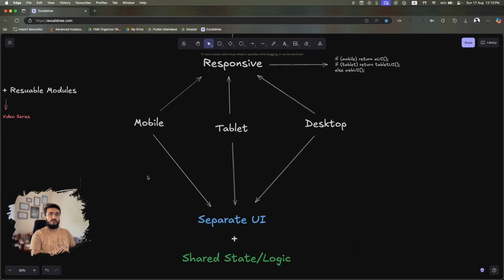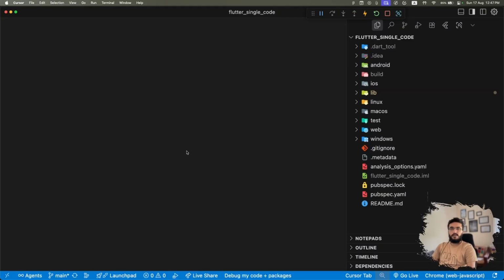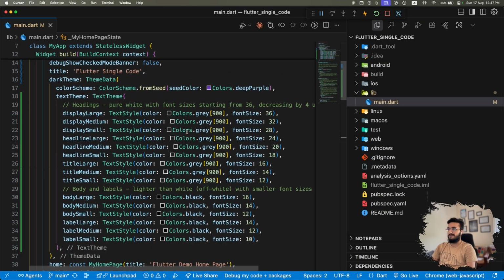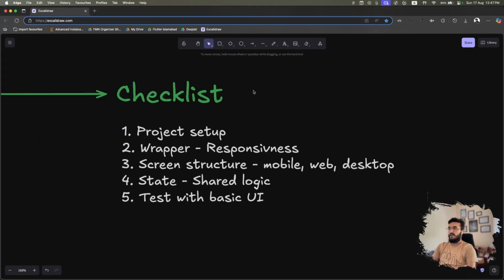Let's dive into the actual code and project for this one. I have created an empty project. All I did is add a few text styles and sizes that are going to help us through the project. Rest, there's nothing added yet. Also, I've prepared a checklist, basically 5 steps, and we're going to mark them off as we proceed. First thing is the project setup. We are done with it, but I don't want to cancel it yet. I just want to have a responsive wrapper alongside, and then we're going to mark them off.